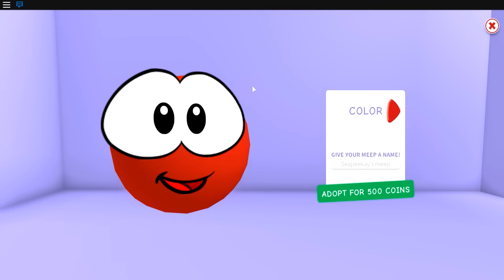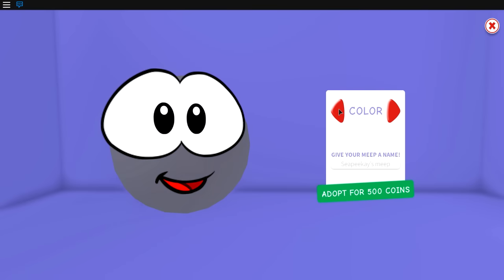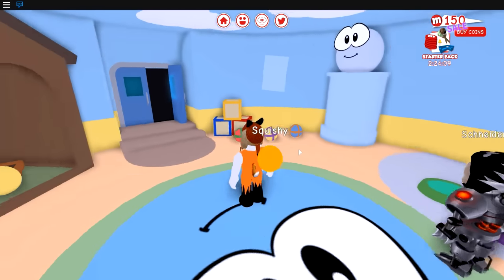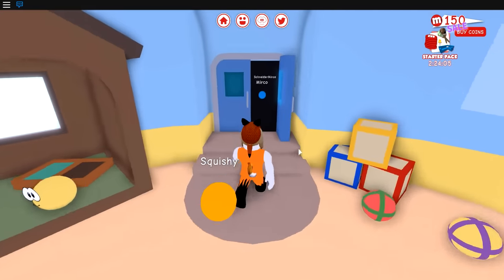Adopt a Meep. Oh, it's 500. Oh, I want this little pink guy. I can't, this color is plus only, okay. I'm not paying for plus, I'm afraid. So I can only get dim colored ones as a punishment for not paying more money. Oh, let's not call him Seapeekay's Meep. Let's call him Squishy. Yes, I would like to adopt Squishy for 500 coins. Come on, Squishy. Oh my God. Look how cute you are, Squishy, I love you.